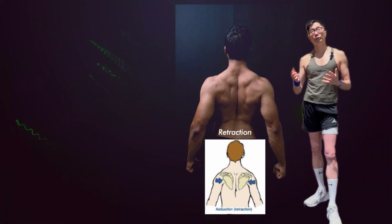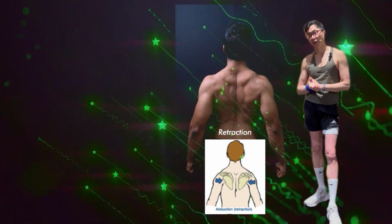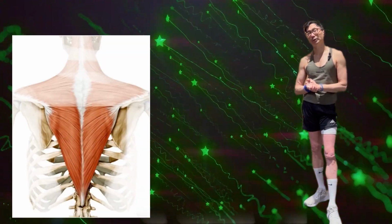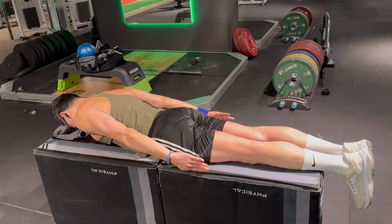Once you have got the hang of using the lower trapezius to set the scapula into the right position, you're ready to go with the rest of the scapular stabilization exercises. Always start each one with a scapular squeeze as described above to activate those lower trapezius. Lie face down, head resting on a towel, both arms by your side with palm facing in. Set your shoulder blades with a scapular squeeze.